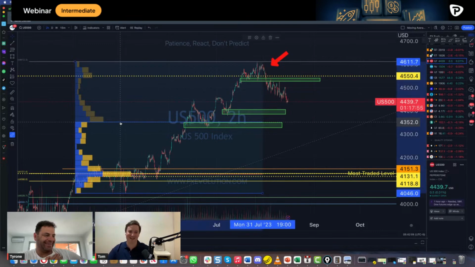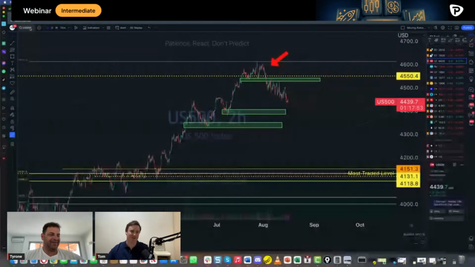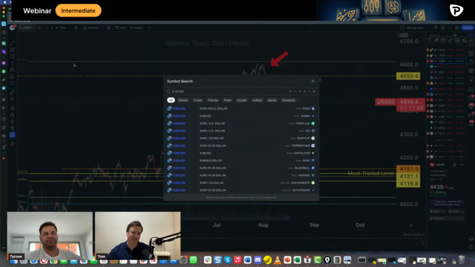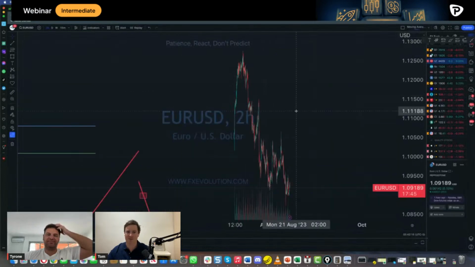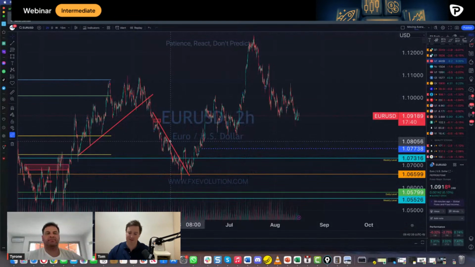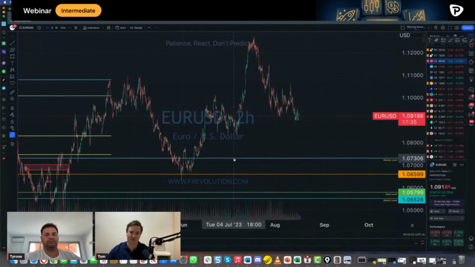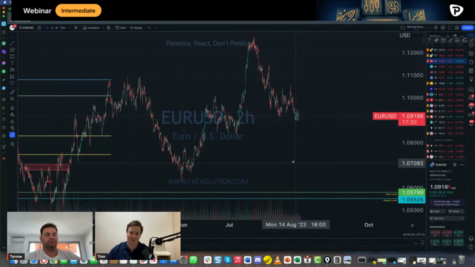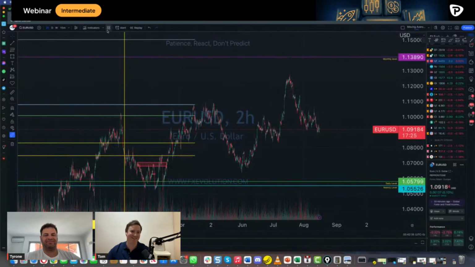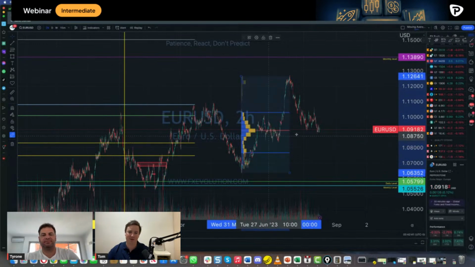All right, let's do some analysis here using a volume profile. We might as well jump into another chart, Ty. We'll jump over to everybody's favorite, I guess, which is probably the Euro USD or the Aussie USD, on the Pepperstone platform, and do a little bit of analysis to see how we could break down this chart. Now, if we're doing a day trade, we usually want to start on a higher time frame anyway. What we could do is take this low to high and understand where the most traded zone is.